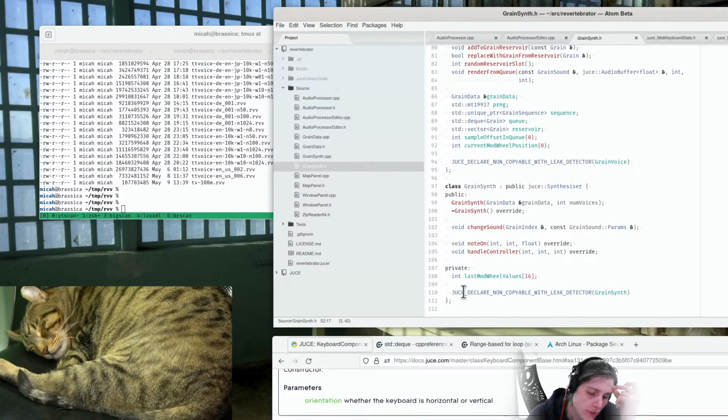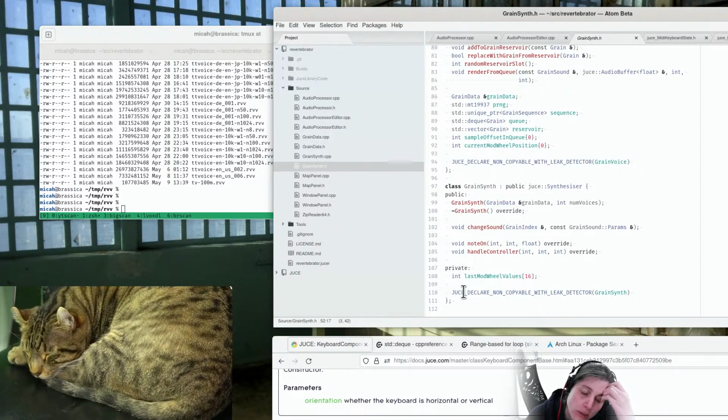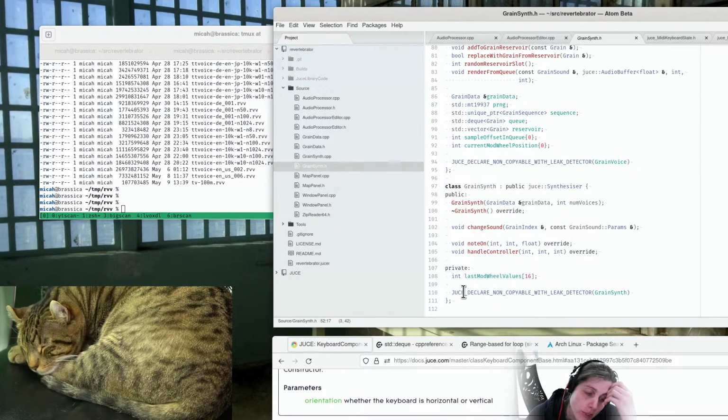There's going to be a bunch of grains that are either not loaded at all, or they're loaded but not actually playing yet. I do want to represent those just as a little dot on the graph, but I don't really need to worry about any further information there.